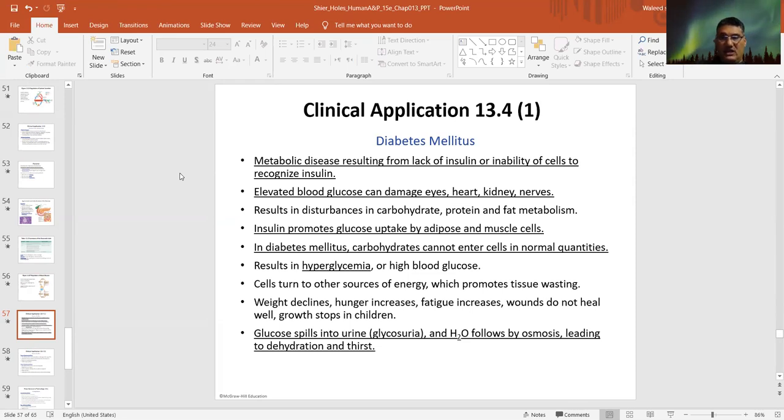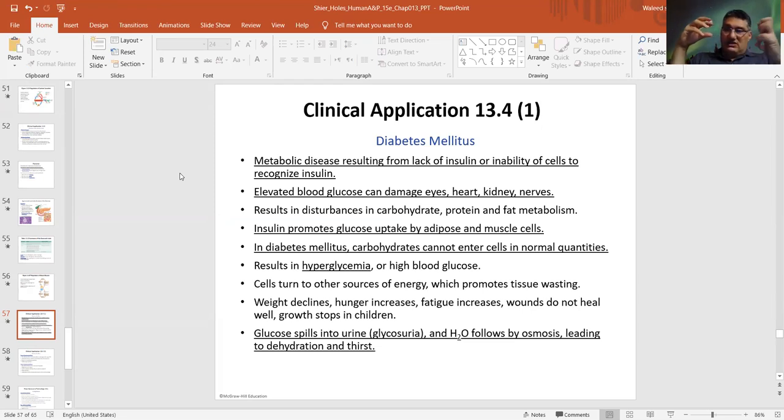Not necessarily. If you don't have enough insulin, this is type 1, and we call it the infantile type, usually in childhood, the childhood type. Some people have normal amount of insulin. They're still diabetic. Why? Because the cells are not sensitive. So the issue is not that you're not having enough insulin. The issue is, you do have insulin, but the cells are not sensitive. So the normal amount of insulin goes to the cells, trying to do the job, but the cells are ignoring the insulin, not responding.